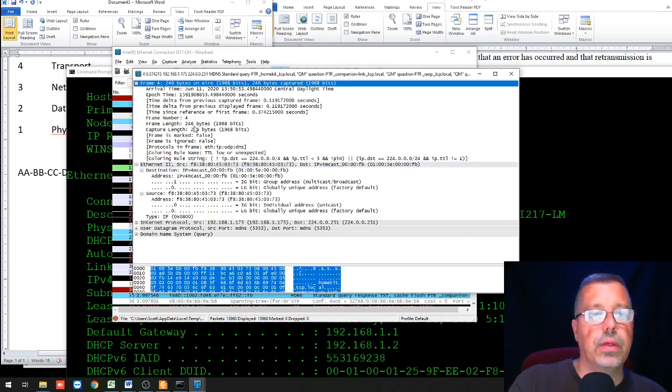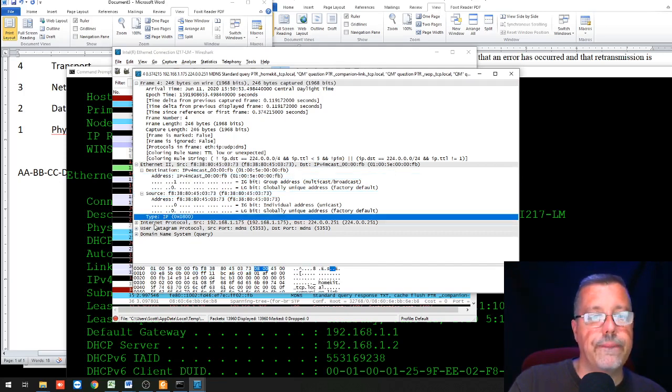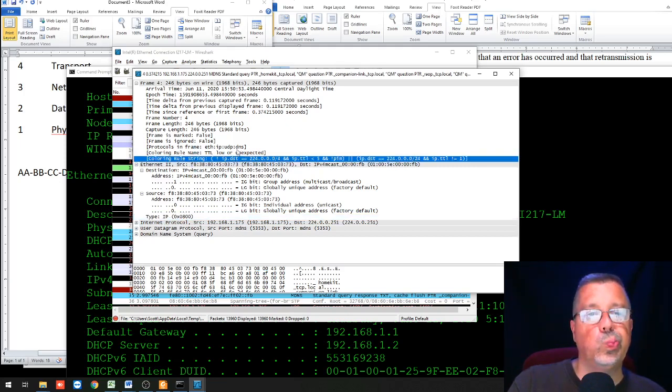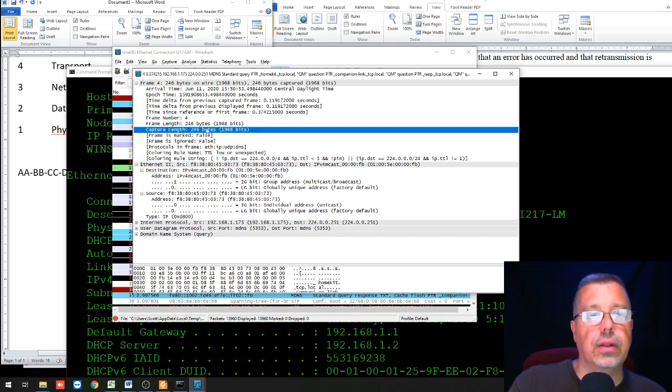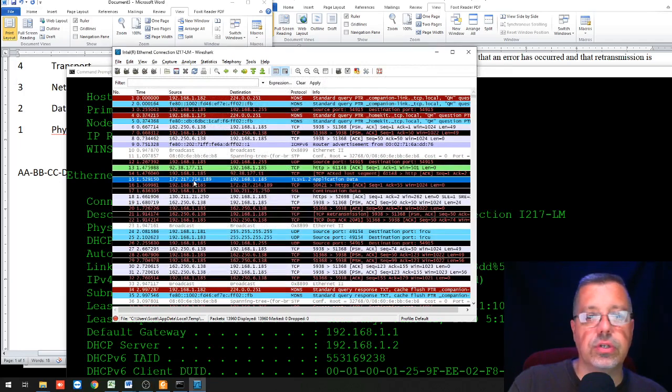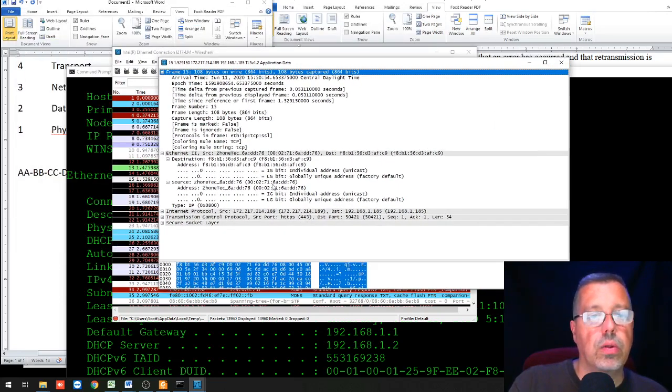It should be in the frame. There's the capture length. Is it hiding it? There's the address, there's the source. It is IP. Frame number, frame length, capture length. The CRC should be in there. Yep, it's TCP/IP, frame mark, capture length. Must be hiding it. Or I'm looking right past it.